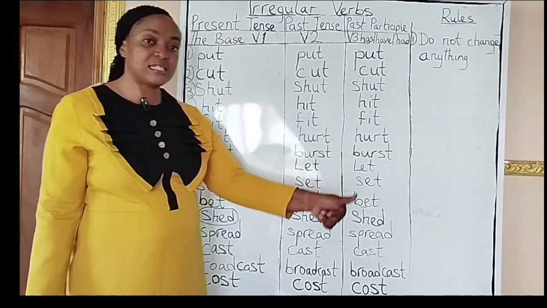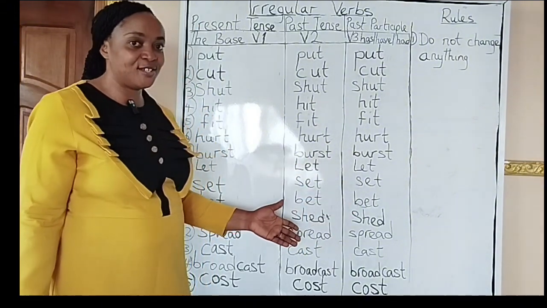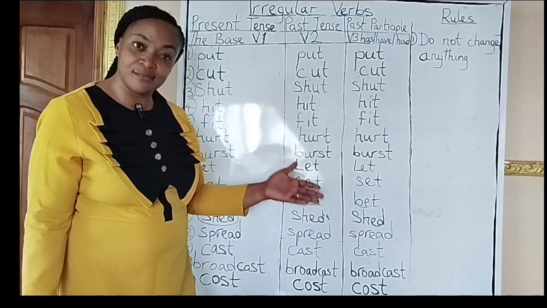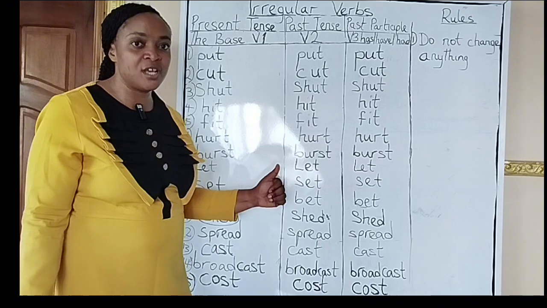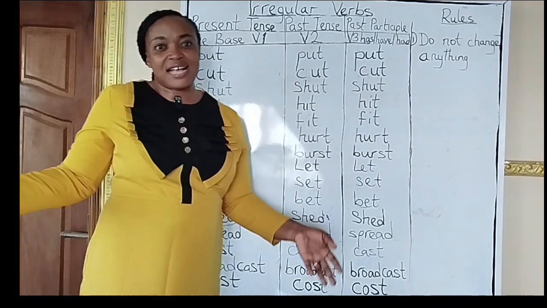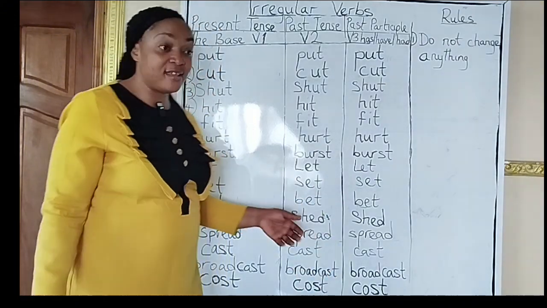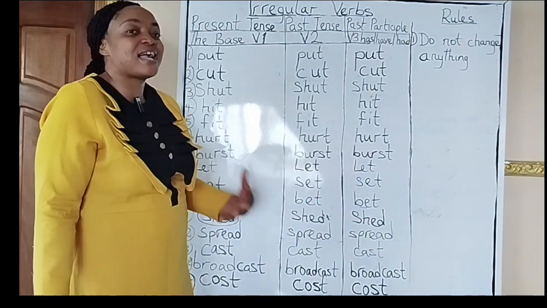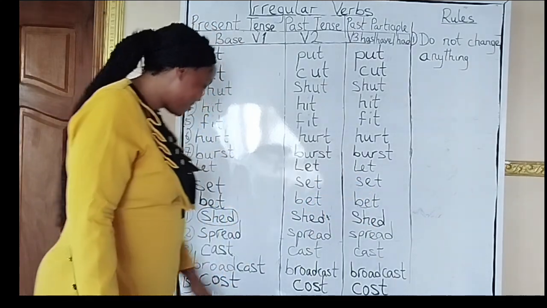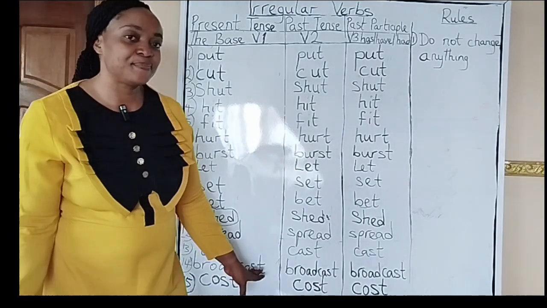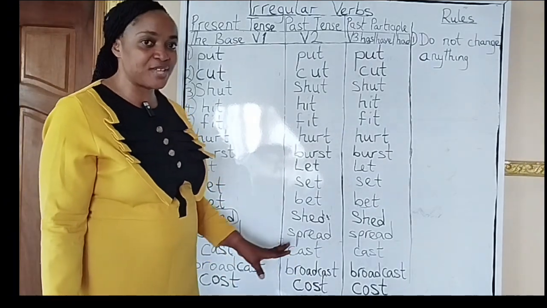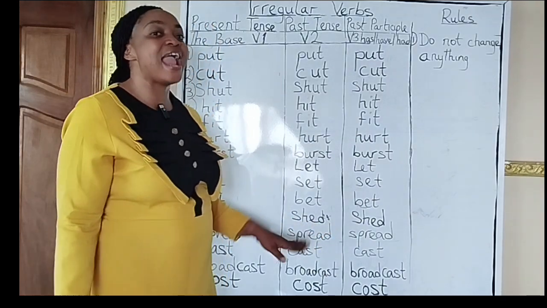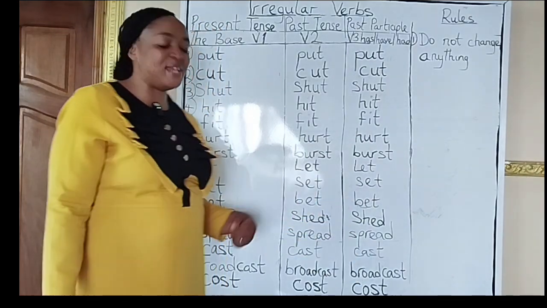Cast. I've cast my vote, just like on the 5th of November, every American citizen went out to cast their vote. So you don't say they have casted their vote. No, you say they have cast their vote. They had cast their vote. I have cast my vote. All right, let's go ahead. Broadcast. I have broadcast the news. I broadcast the news. They had broadcast the news. I had broadcast the news before he came in.